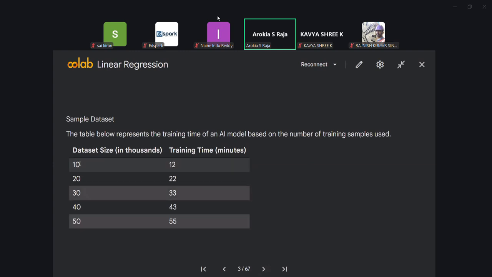In this case, the same thing we have discussed earlier. 10,000 data set size, 12 minutes. 30,000, 33 minutes training time. 15,000, 55 minutes it takes.